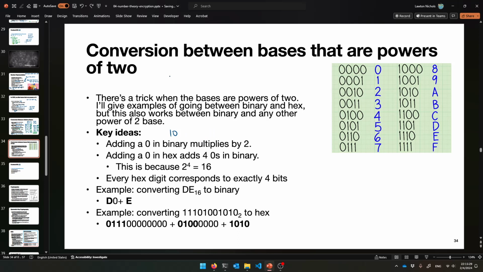Or maybe I should do something different. Let's do, I don't know, 23. If you multiply that by 10 in decimal land, and this is decimal numbers I'm talking about right now, if you take it and multiply it by the base, that adds a 0. That makes 230, right?